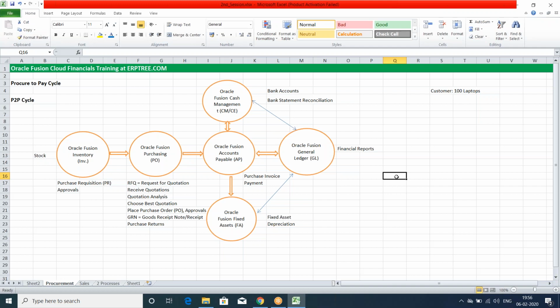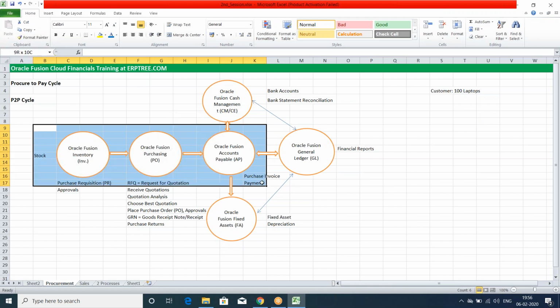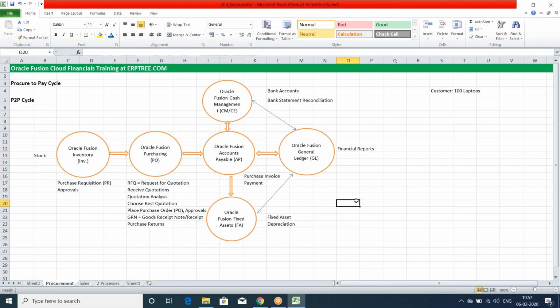So what are the primary departments in the P2P cycle? I can say these three departments. P2P means procure to pay. The procurement starts with requisition, procure to pay. Payment will end within the payables application. These are the three primary departments within the P2P cycle. These are the other departments where the payables department will share the information. So these are the different other applications which are connected with the payables application for data communication purposes.